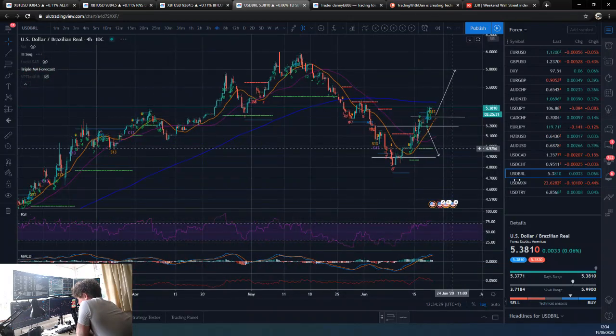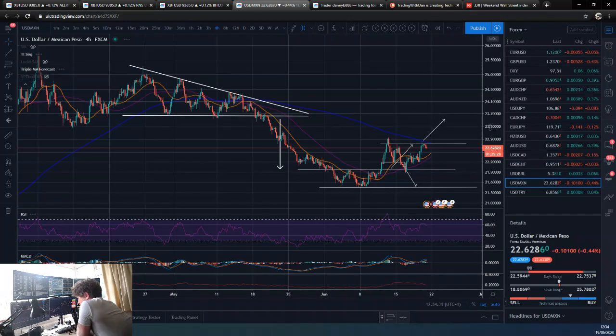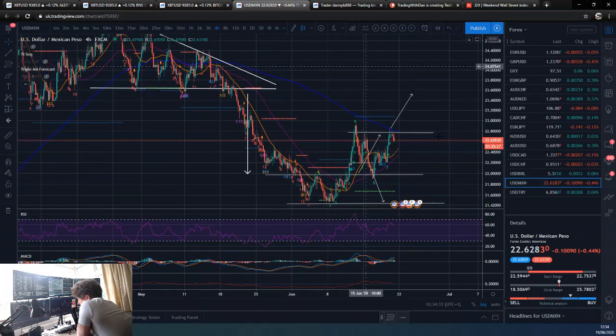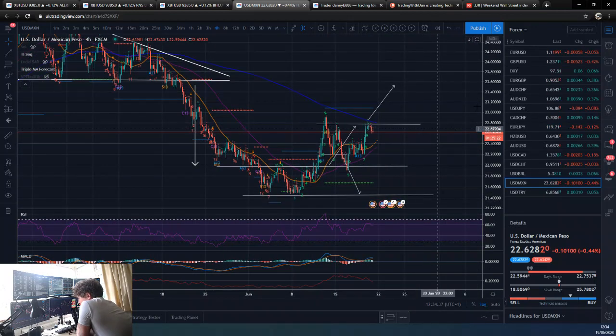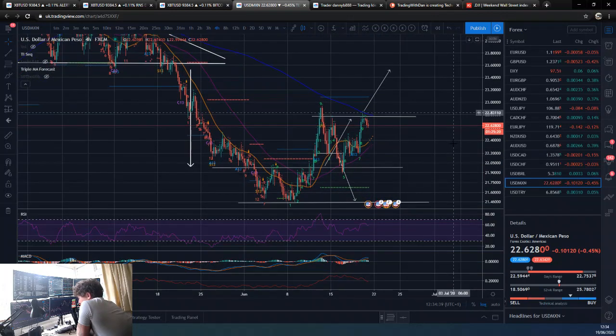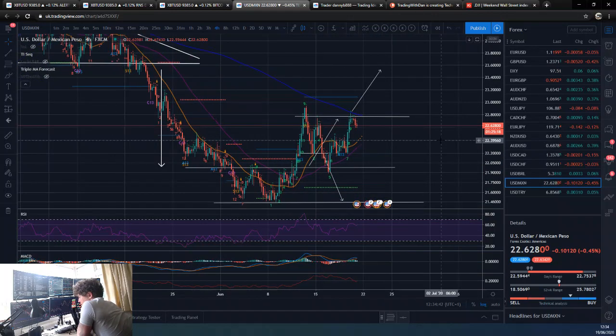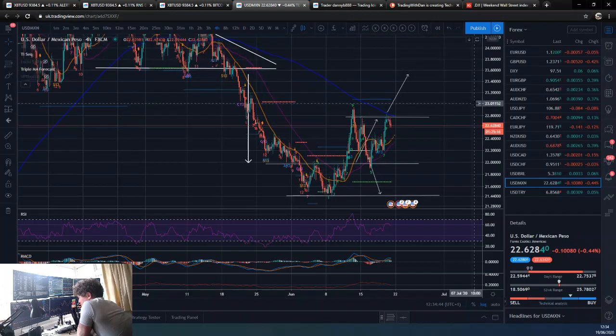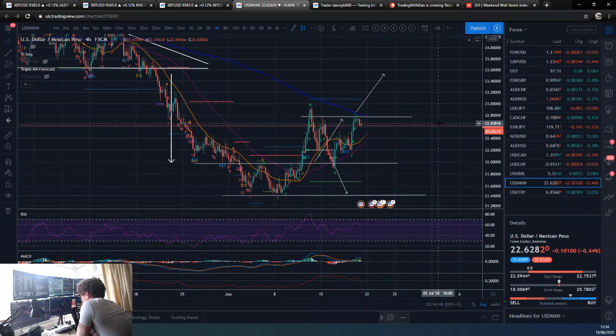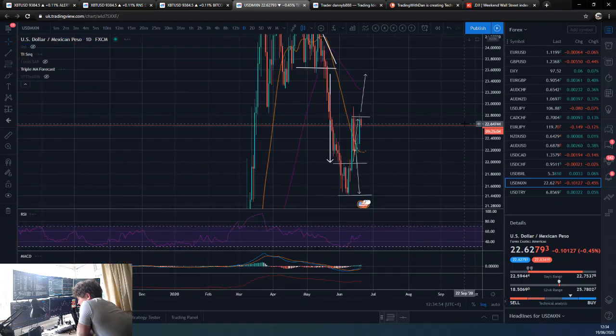I'm guessing these are going to look the same because they're basically the same-ish thing. It looks like we're going to have a chance at taking this out and going on higher now. This obviously is not looking as strong as the Brazilian real, but I think the Mexican peso went up quite a bit more than the Brazilian real. I'm not sure actually, don't quote me on that. But we're at the top, testing this basically. If we break out from here, I would expect some upside, just looking on the daily.